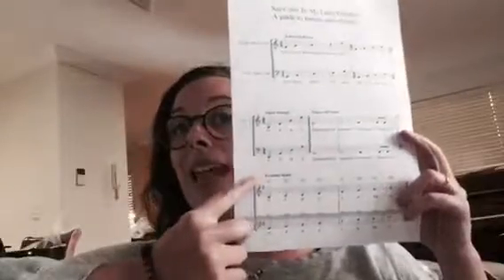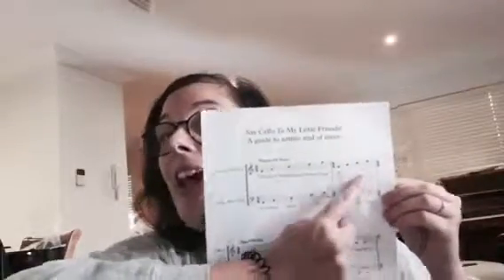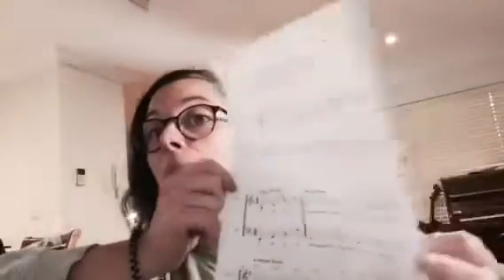Down the bottom here is a G major scale. For those of you who have started learning fingers, this is something I'll be introducing to my students quite soon — however, it's not expected of everyone. If you're still on open strings, great. What I really want the kids to do this week is memorize their note names. For violins, I use: Every Good Boy or Ballerina Deserves Fruit. For cellos: Good Birds Don't Fly Away. And for the spaces — violins, it spells FACE, and cellos: All Cows Eat Grass. You can practice these together, drill your parents, stick it on a wall, or keep it in your music folder. This is a really useful sheet — really good for the kids, and helpful for parents too.